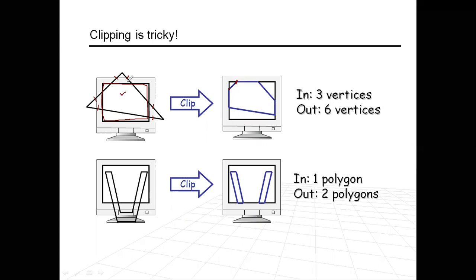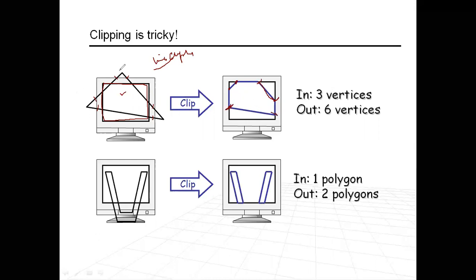If this triangle has been drawn with the help of a line, or clipped using the line clipping algorithm, this line will be there after clipping, and this line will be there after clipping.